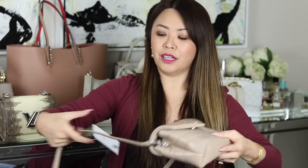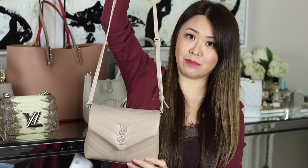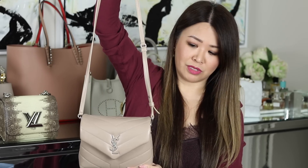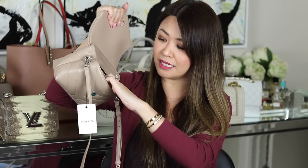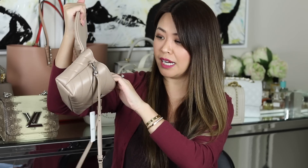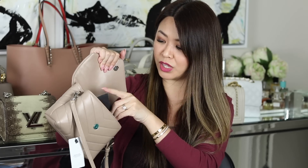Let me open this little cutie up. Everything is still inside — it does come with a shoulder strap. I've attached the strap and it is an adjustable shoulder strap bag, though you could attach any strap, even a plain chain strap, as long as the hardware matches. Inside it's got two compartments — a zipper compartment and a couple of card slots — and even a little compartment in the middle containing the authenticity card.